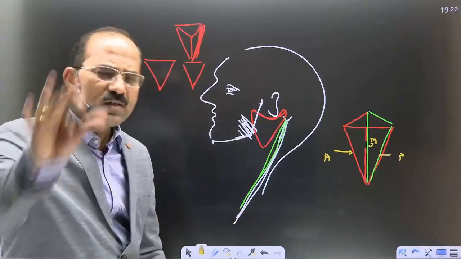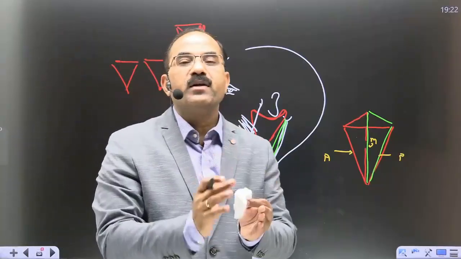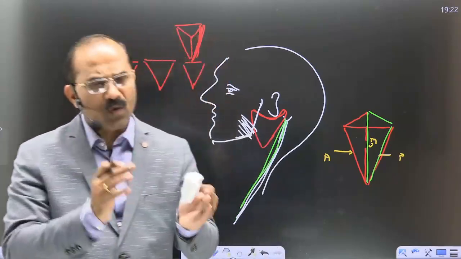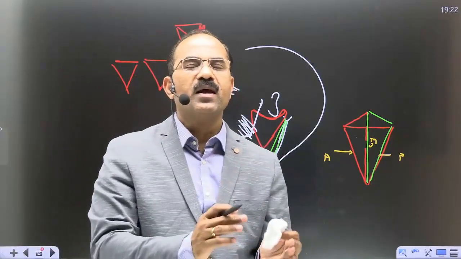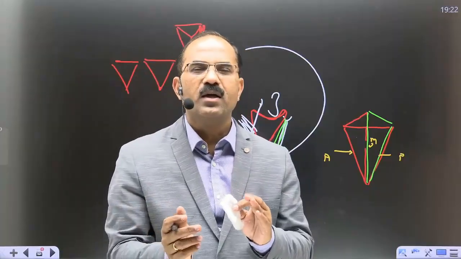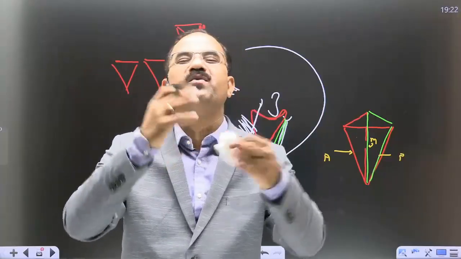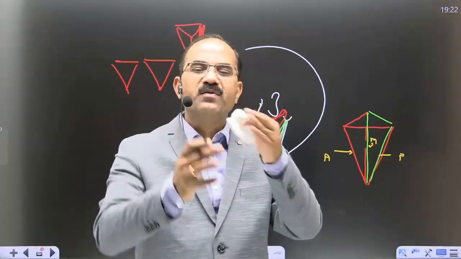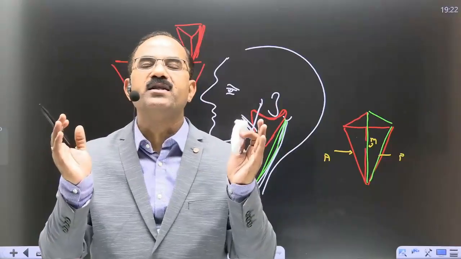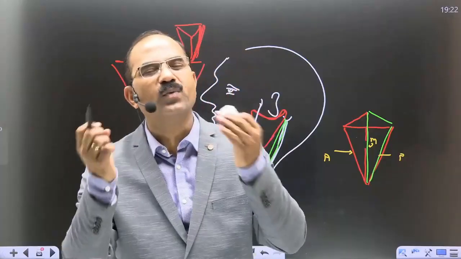Clear? So this becomes the relations of the parotid gland. This parotid gland is enclosed by two capsules. One is the true capsule and the second one is the false capsule. False capsule for any gland is formed by the fascia which covers the gland, and the true capsule for any gland is formed by the condensation of the connective tissue around the gland.